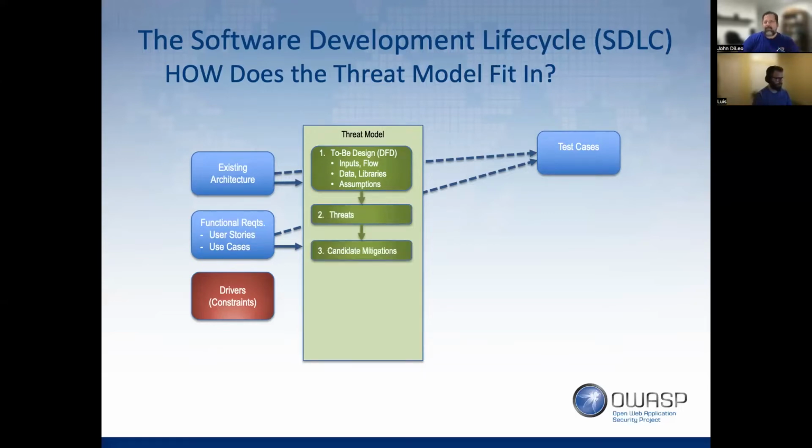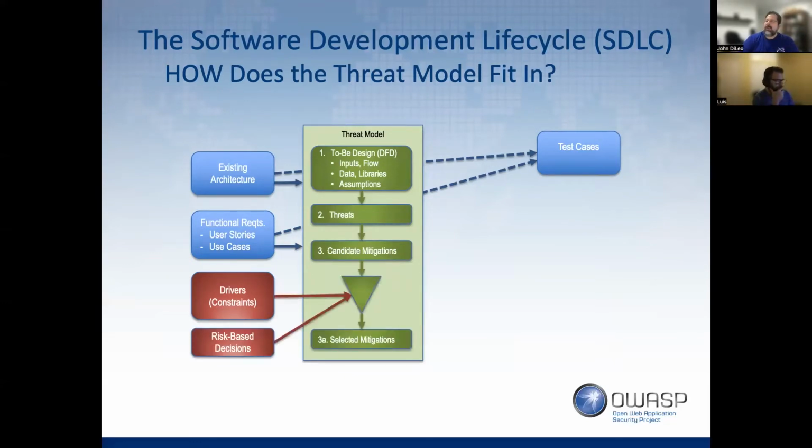identify my candidate mitigations, and then at this point, I bring in those constraints I know about, including financial constraints, schedule constraints, anything that's specified by a regulation of you will do things this way. And that will lead us to a set of selected mitigations. And in any place where we've decided to leave some risk on the table, we get those risk-based decision memos as part of that input.